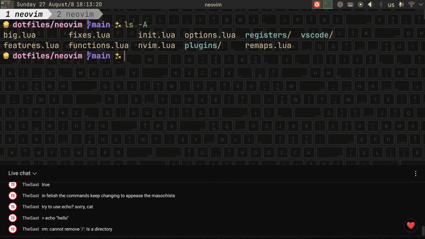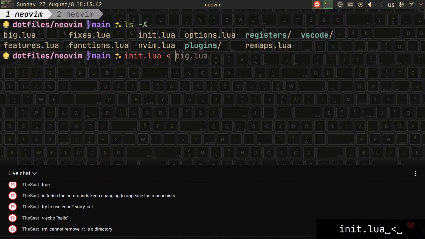Oh my god. Thank god it doesn't automatically alias remove to remove for real, which I do. Well, my remove ends up being trash put. And then I have to press F for it to be a remove for real. Because otherwise, it's like, goddamn.